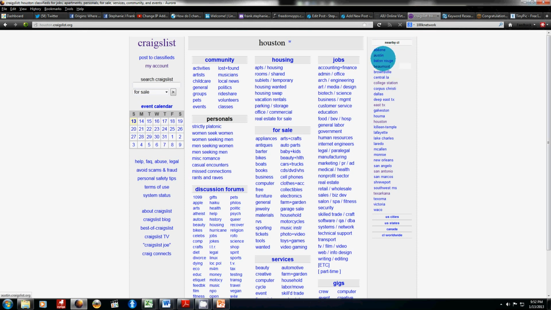So here are the nearby Craigslist locations. I'm in Houston, and these are all nearby where I'm at. If I wanted to post something close to my city, in Texarkana, I could do that, or San Antonio, or Houston. Now, if you're new to Craigslist, it's recommended to stay in your own city and post very close to you, because Craigslist will ghost you if you start posting all over the nation. Say I'm in Houston and I'm posting in Florida, New York, all over. Now they're going to block me.